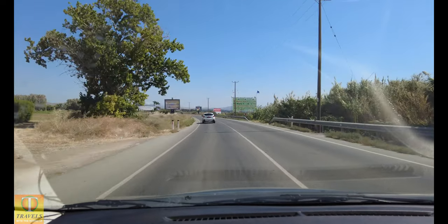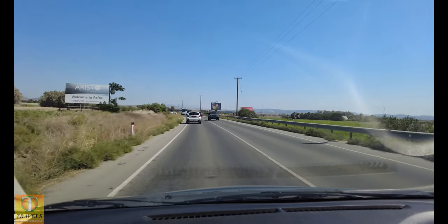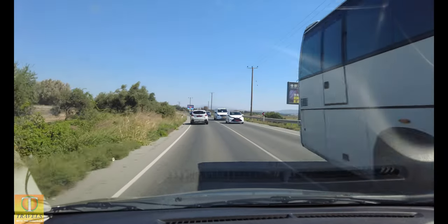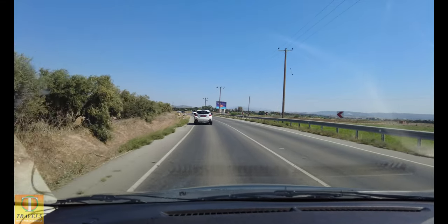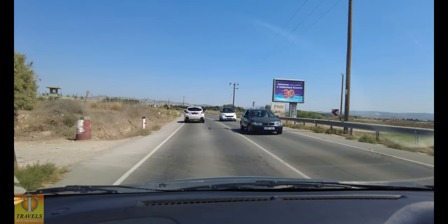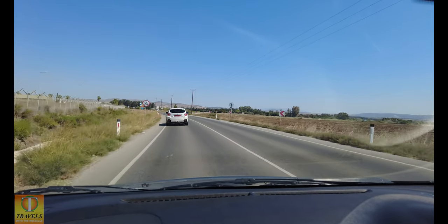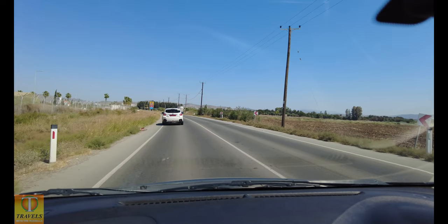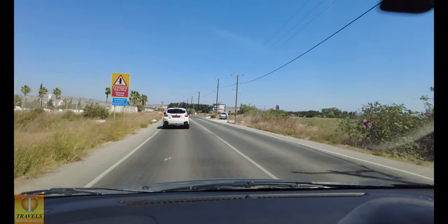So it's about a 4 kilometre run from the airport to the main road. Now often if you get a sat nav, something of that order, if you're going into Paphos, it'll take you via the motorway. That's fine if you're going into Paphos town. Even if you're going into Kato Paphos, it's not too bad, but I wouldn't go on the motorway. I'd stick to the actual coast road.